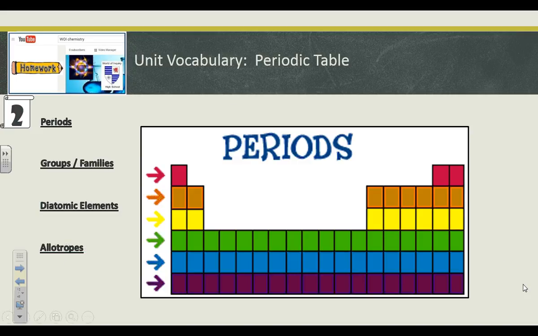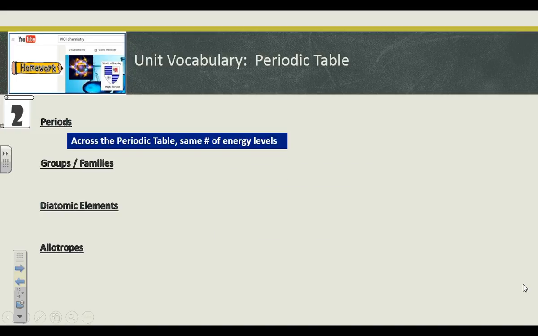Specifically, going across the periodic table is a period. And we'll see that it is labeled on the side of the periodic table to help us remember that. We just got to make sure we know how to use it so we don't get it mixed up. So periods go across the periodic table. They have the same number of energy levels as the period that it's in. So period 2 has 2 energy levels. Period 3 has 3 energy levels. Period 4 has how many energy levels again? Yeah, you're getting the hang of that, right?